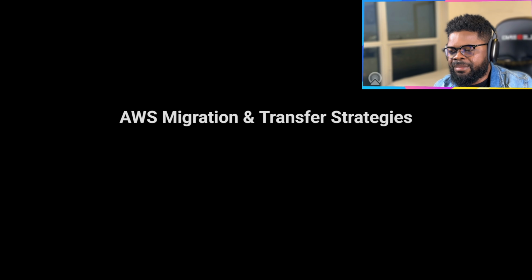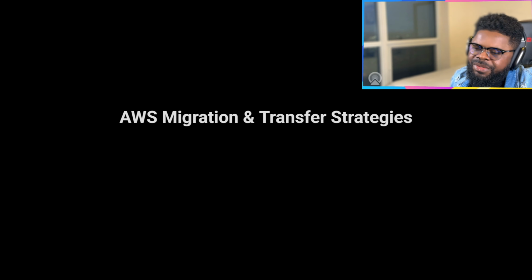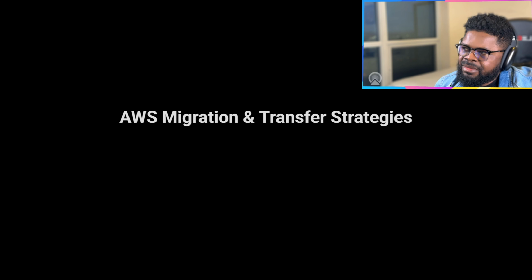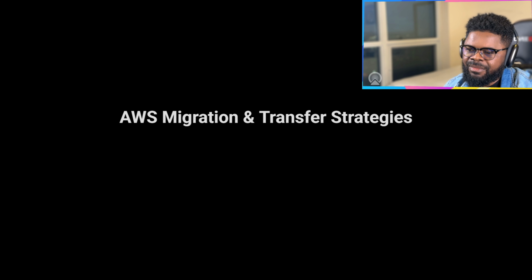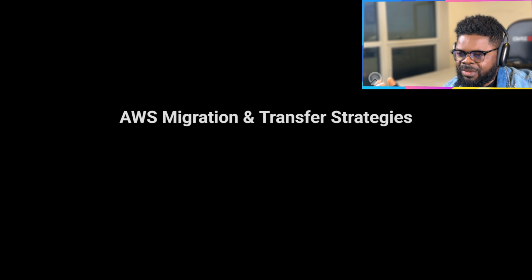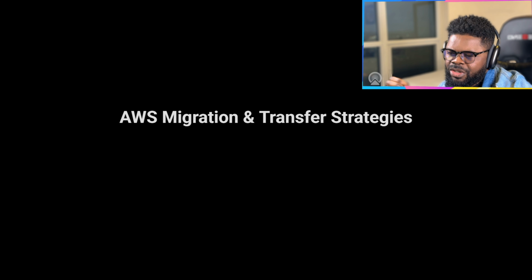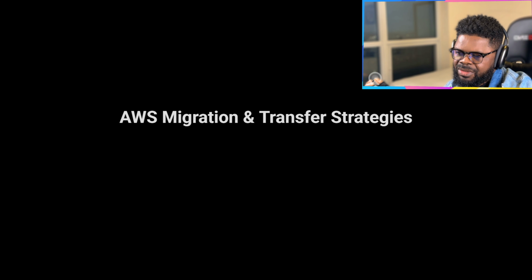So today we'll be talking about AWS migration and transfer strategies, right? While we're talking about this topic, think about before now, we've been looking at a lot of areas in the cloud. We've talked about storage, talked about compute, but if you were starting your cloud journey today, for example, maybe you were on-premise, and then think about all the things we've been learning as you do exploration in the cloud. At some point you want to move whatever you had on premise to the cloud, which is exactly what we're going to be talking about today.